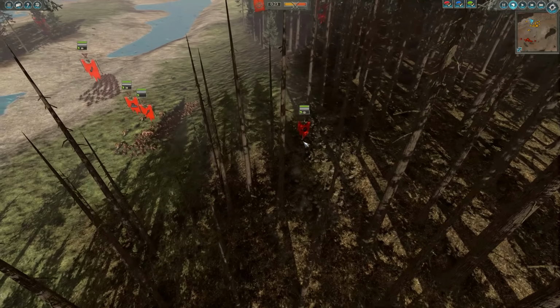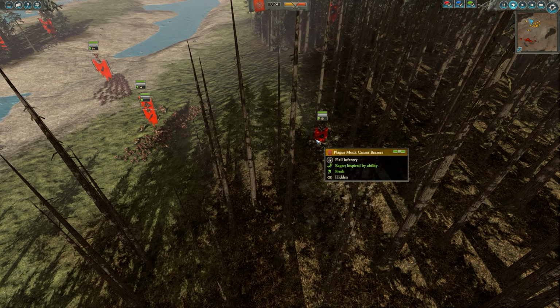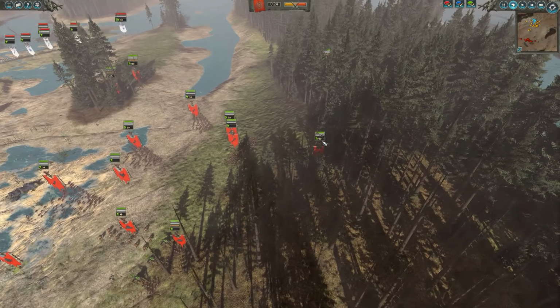And then we have one other elite unit back here, a Plague Monk Censer Bearer, which is currently hidden in the forest because I want to keep them hidden so that the enemy doesn't know to account for them in their battle strategy.